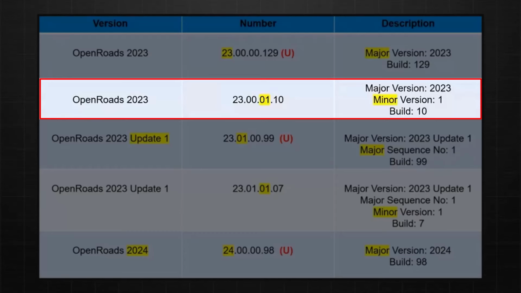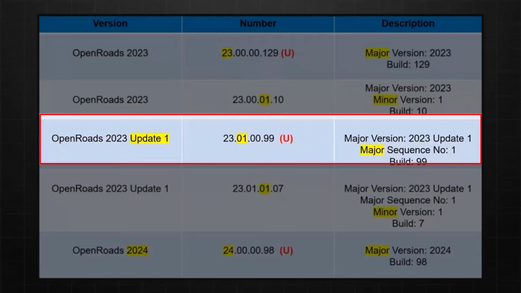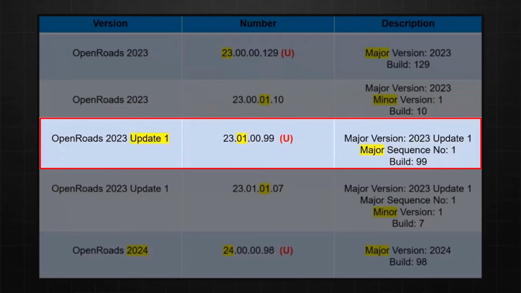One user could have the 129 version. The other user could have the update. You could just go back and forth. There is no upgrade or anything required to move data between the major and minor release there. Now, let's say later on, and again, this is all hypothetical, let's just say that we did another release, and in this case, we changed the second number. Again, that's a major update. Notice also we would change the branding. Instead of just calling it OpenRoads 2023, we would call it OpenRoads 2023 Update 1. So that would also tell you that it is a major release.